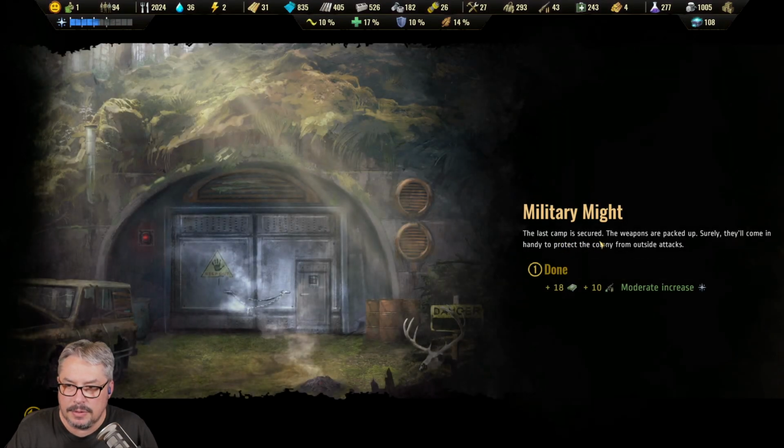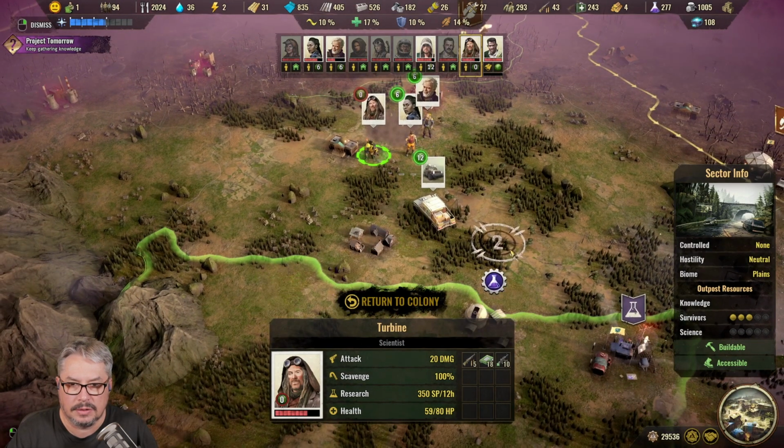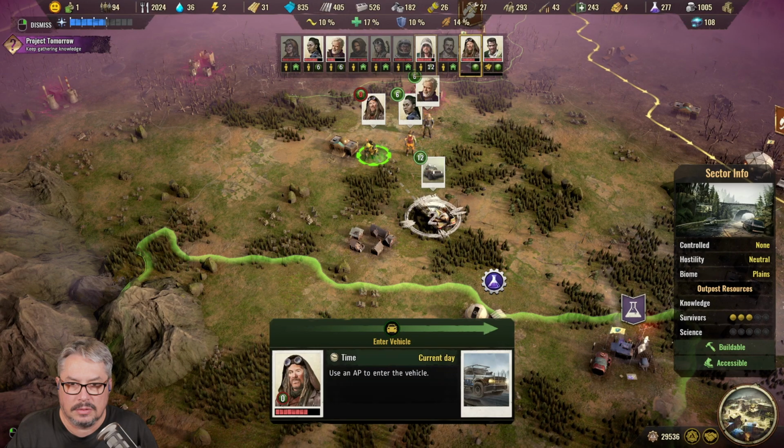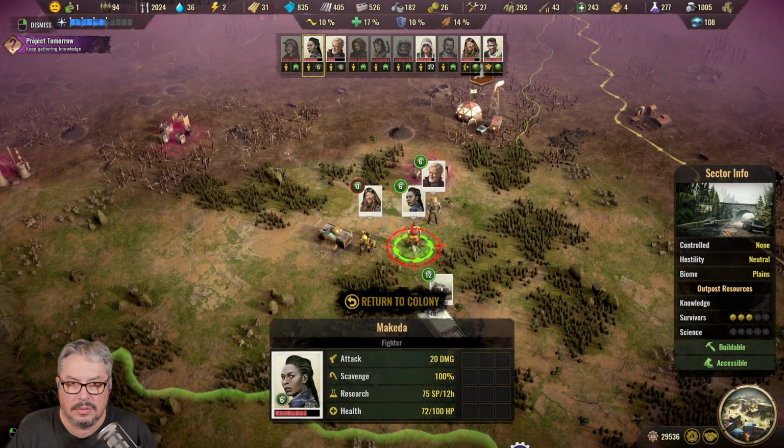Alright, the last camp is secured. The weapons are packed up. Surely they'll come in handy to protect the colony from outside attacks. Moderate increase. Quest complete. Okay. Not gonna work. Alright.